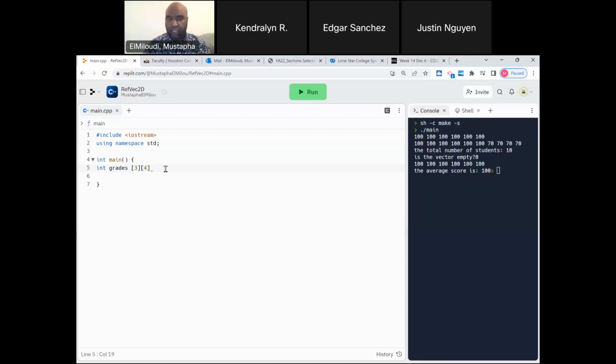Now, if you want to assign values to them, use the braces. And inside the braces, since it's an array of arrays, you're going to put an array inside. So that's the first one. And then you separate them with a comma. So that's the second class. You need to have 3, right? We said there are 3 rows. So I'm going to put it like this.